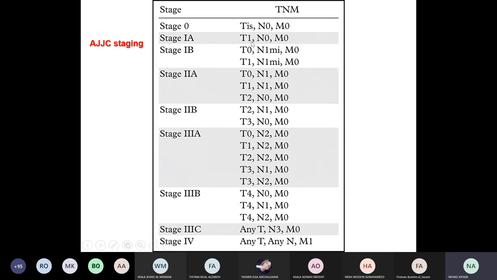Now, if I did my check and found that the patient's tumor size is below 2 centimeters, I checked like 10 lymph nodes and they were all negative, they did not contain cancer cells, and I did my CTs and there was no distant metastasis, then it is T1N0M0 disease. This correlates with stage 1A.